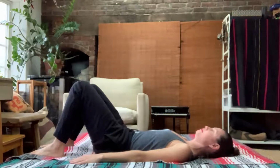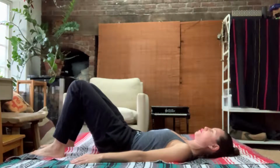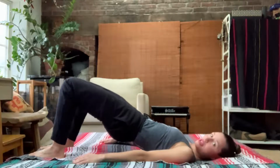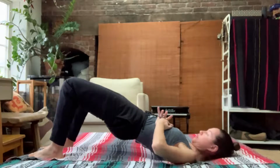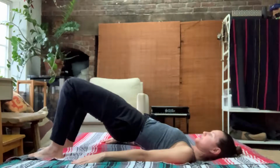Breathe in. Breathe out to start your tailbone tip, your lower back, your middle back, and just going to a straight point, not going too far till we're arching. Ribs are closing. Breathe in. Breathe out.